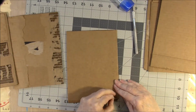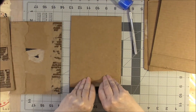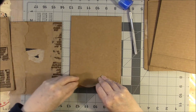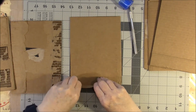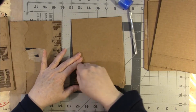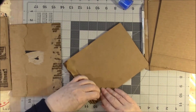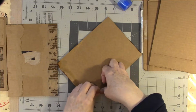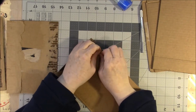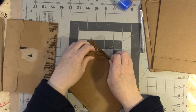Let's take this one off at the top. Am I out of frame? No. Okay. So basically we're just stressing our pages. You don't want to do too much on the same spot on both sides of your page, because if I take this side off up here, I'm going to end up with a page that's not very sturdy. So if you do one side first and then take a look at how it looks.